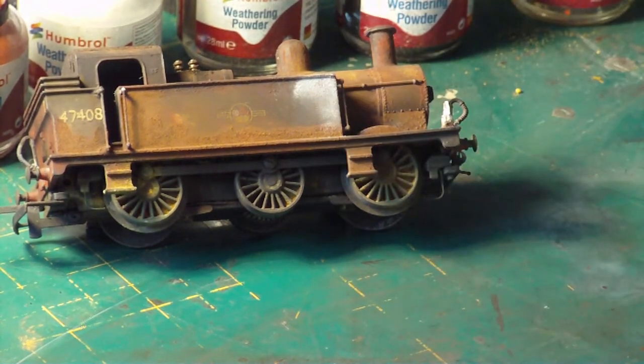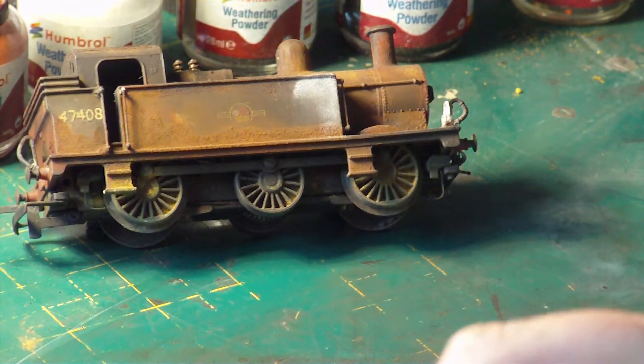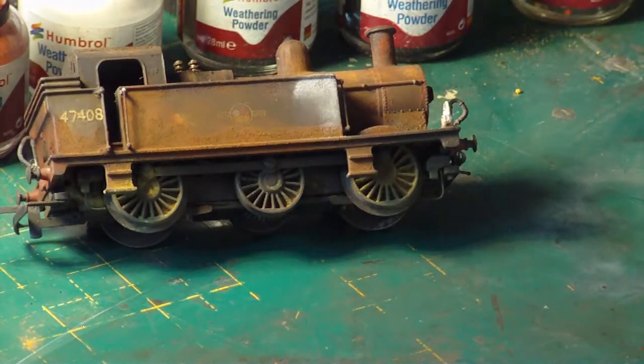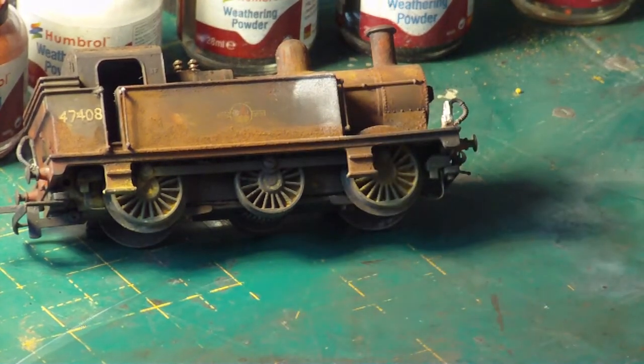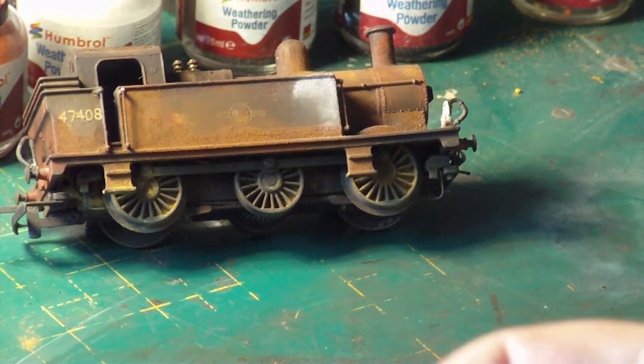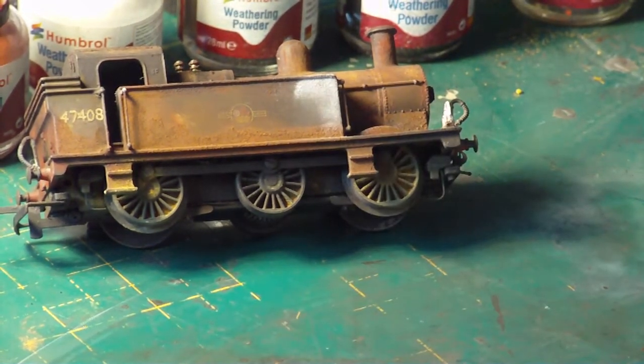As I say, there's lots of other ways to do it. You can spray it. I've seen people using pastel colours, you name it. This is what I saw was the Humbrol Weathering stuff. I really like it. I feel quite at home with it. It's very easy to blend together. I don't think I could master an airbrush well enough to pull this off. But yeah, there you go. That's my thoughts. That's what I think.